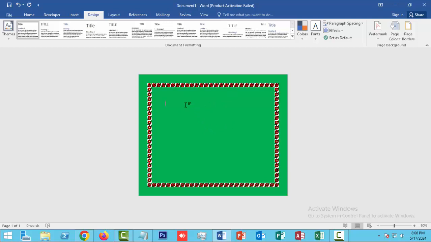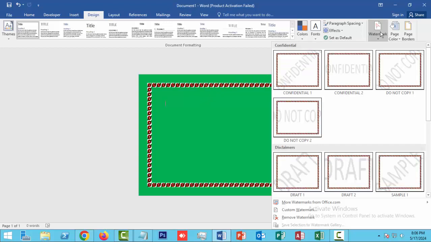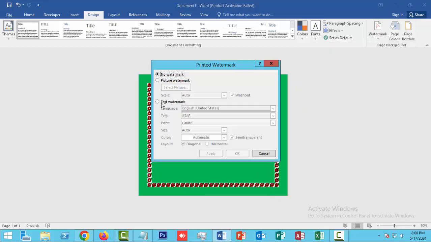For the birthday page background name, go to the Watermark option and click on Custom Watermark, and click on Text Watermark and enter the text, Happy Birthday.